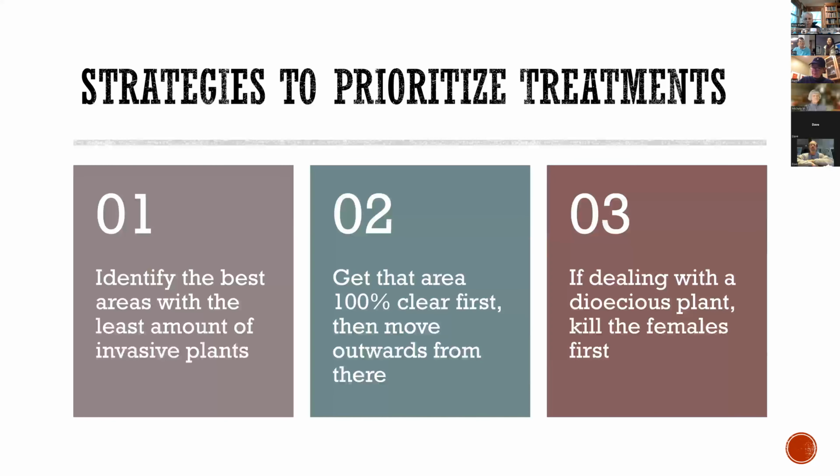And sometimes I just look for an area that has good quality biodiversity, doesn't have very many invasive species, and I think that if I start there and work outwards, I can keep that first area very clean, very few invasives in there, and just work outwards from there. If I started in an area that was just like an ocean of invasive species, let's say I got rid of 50% of them, the other 50% would still reproduce there, and then they would fill it in the next year, and I'd be constantly playing catch up, that game of 1 step forward, 2 steps back.